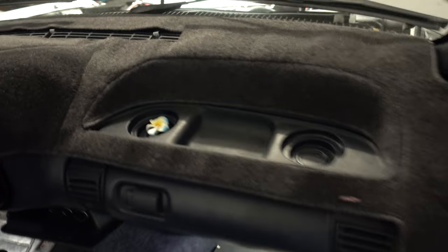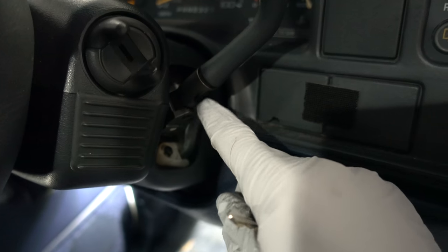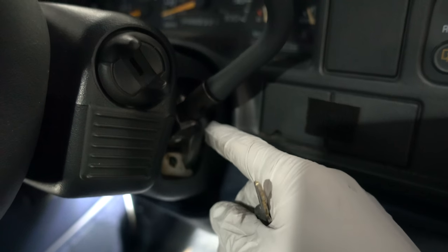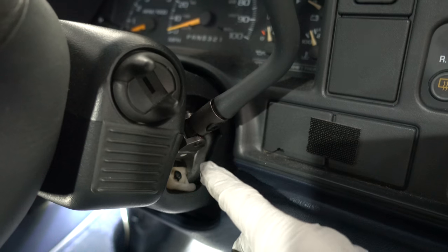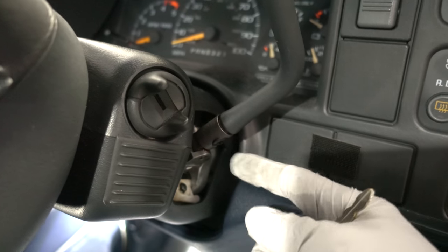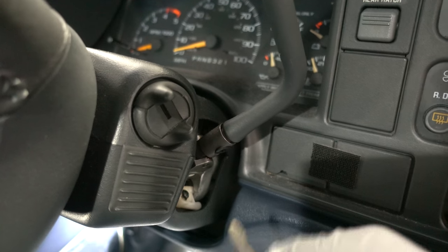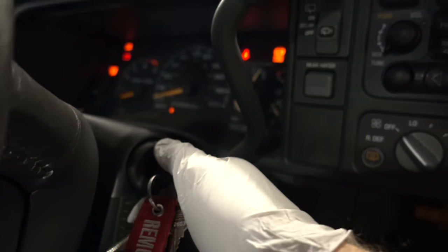That thing's a mess. Here we go. By the way, if any of you are wondering about this cover thing, I ripped it off because it was cracked and all oily and weird looking. I know you can buy those for like 20 bucks at O'Reilly. I just haven't yet. It's annoying to me that a little rubber cover is $20. I will though, eventually. Here we go.